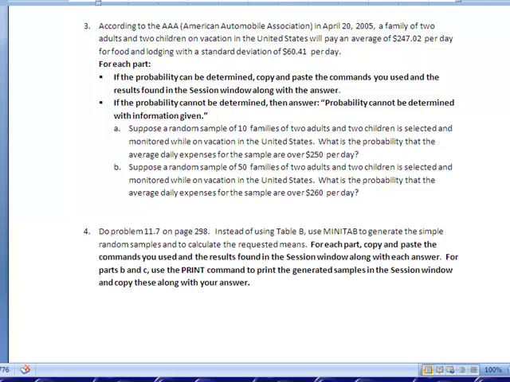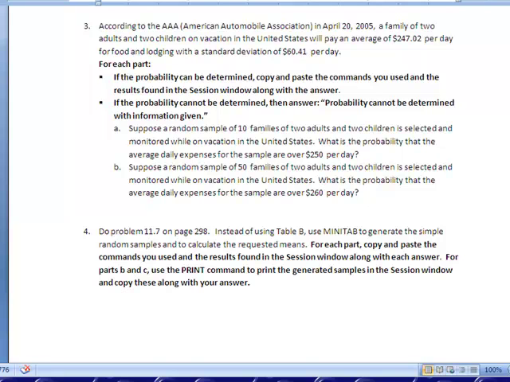So this is a definite sampling distribution of the sample mean problem. The only thing that you're going to have to do is see the sample sizes. And if one is less than 30, then you just say can't do it, probability can't be determined, and we tell you it's right. The other one, you'll have to go to your commands, do them, put your answer in complete sentences, but show your commands and the answer in the sessions window, and paste that in for this problem.